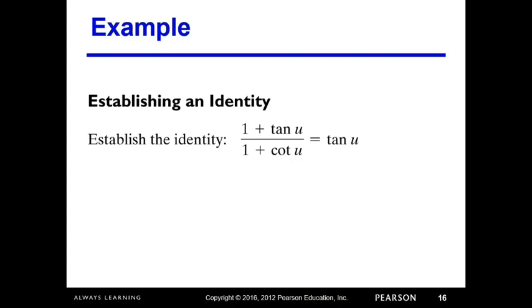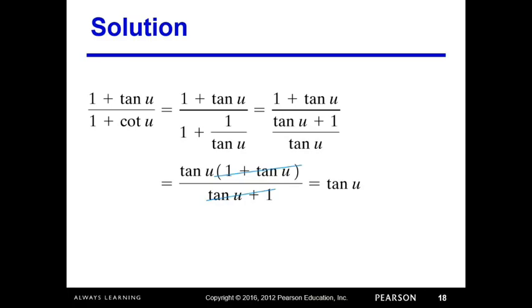All right, I cut that off a little bit early, but hopefully you can go back and stop it if you need to look at that a little longer. I didn't leave it on the screen very long. So let's go. This is how they did it. They didn't change it to sine and cosine. They did change cotangent to 1 over tangent and then got a common denominator there, which works out pretty well and is a little bit simpler than changing everything to sine and cosine.